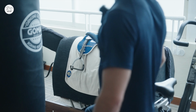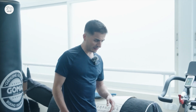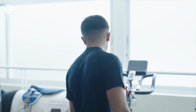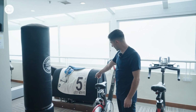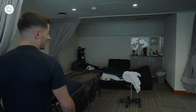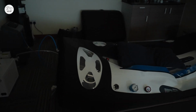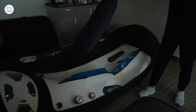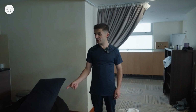So this is an exercise area, and there are some of the jockeys who use it. I don't use it as much. The only time I use it is early in the season, just to get going. But yeah, some of the jockeys do. It's funny because that number cloth with the name is a horse called Lucky With You, which I've ridden plenty of times. I don't even know what this is called. What is this? It's like something to do with oxygen. I don't really know what it is. This came a couple of months ago, and I haven't used it yet, but some of the jockeys have. I think you put a mask on, some sort of oxygen thing that apparently is very good for hangovers.